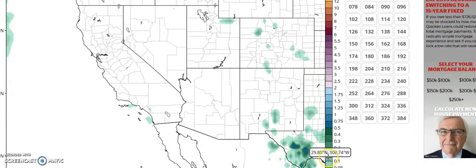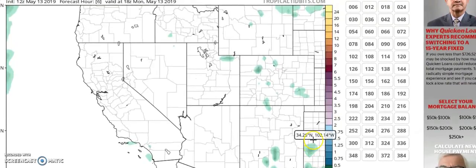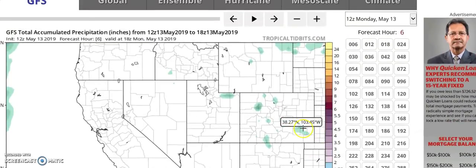So low rainfalls are green, some rain is blue, 3 to 4 inches is a purplish color, a reddish color is 6 and 7 inches, 12 to 14, 16 inches is very heavy rainfall, or very heavy accumulation anyway. So what we're looking for here is, because this is just the starting of accumulating, we would expect it to start with green, and then certain areas to turn blue, and certain areas to turn purple, and then red, and then a yellow color as they accumulate more and more rain.